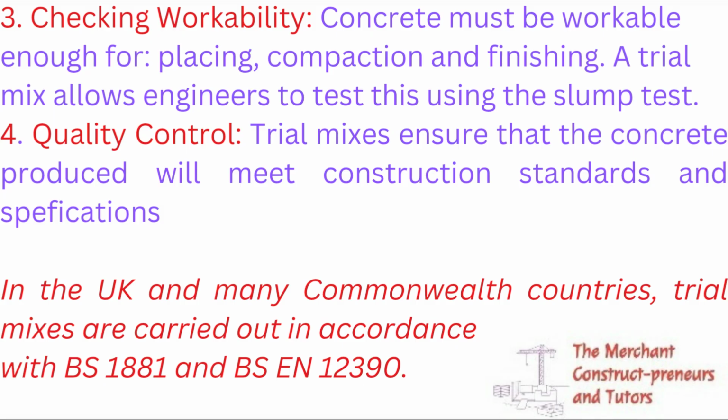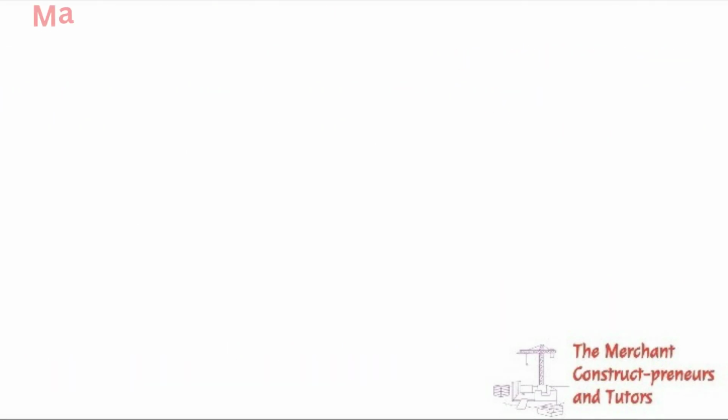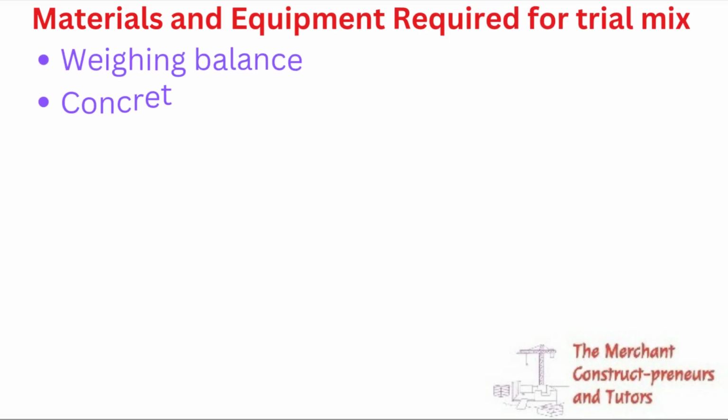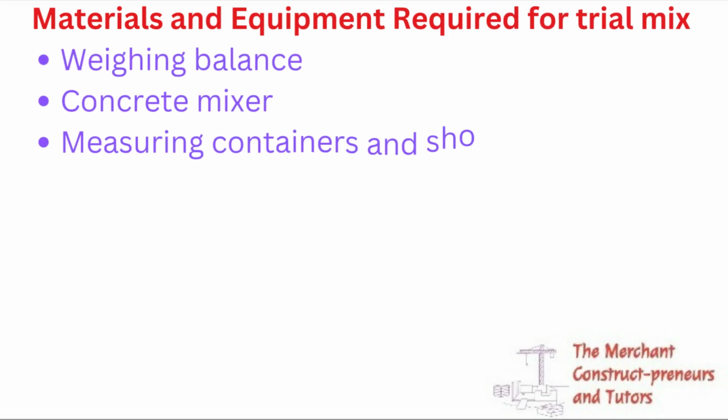So in the UK and many Commonwealth countries, trial mixes are carried out in accordance with BS 1881 and BS EN 12390. So the reasons why a concrete trial mix is carried out are very, very numerous, and they are like guidance, a standard that you must follow to be able to achieve the required design strength for the particular concrete structure that you are building.